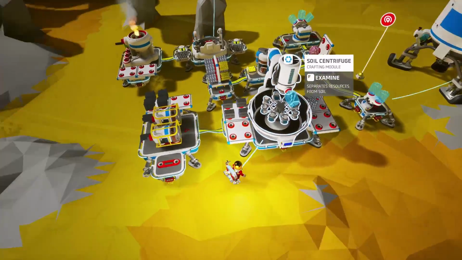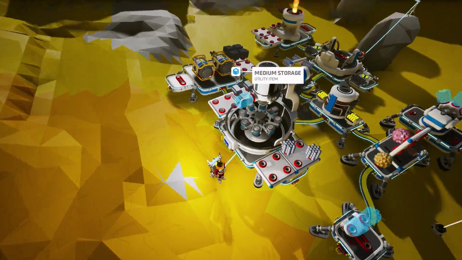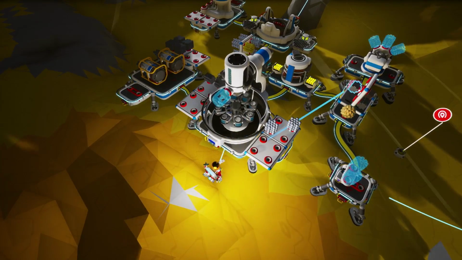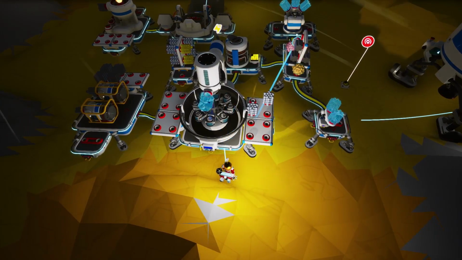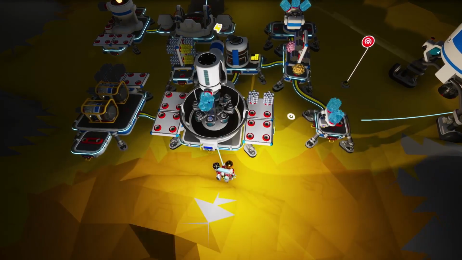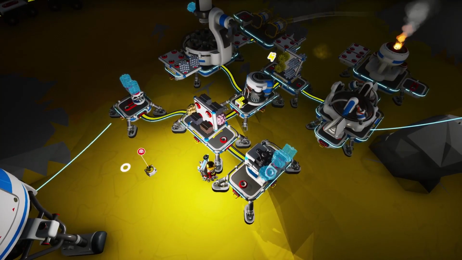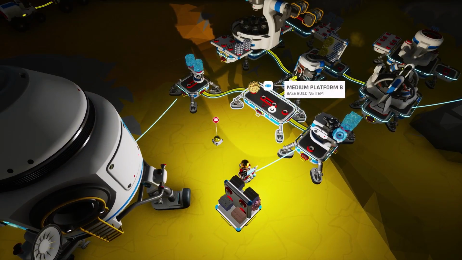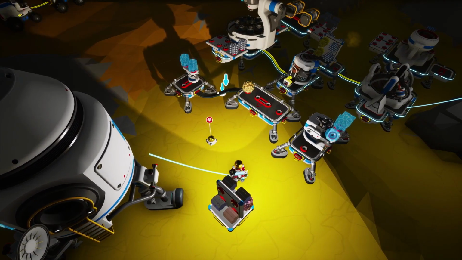I need to get some more soil. Let's get my empty canisters. Move this stuff around, just actually get it on storage. I may want to just build a platform just so I can have actual storage for like a finished product sort of thing. But I'm pretty chuffed with that actually.